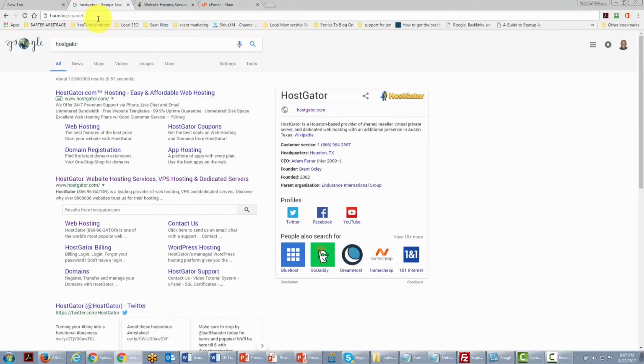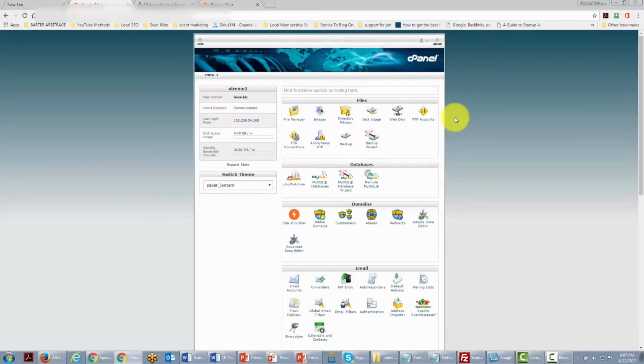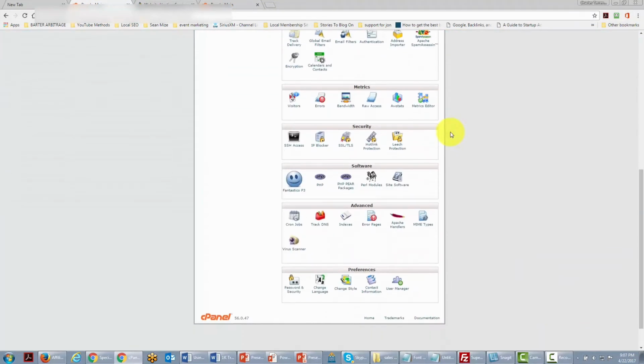But it's quite possible that you could have a more traditional situation and you will need to go into the control panel. And that's what we're going to do right now, since that's the more difficult of the two. We are now inside of our hosting control panel, and what we're going to do is go to an area called Fantastico. And we're going inside of Fantastico because that's where the one-step install is going to be for WordPress.